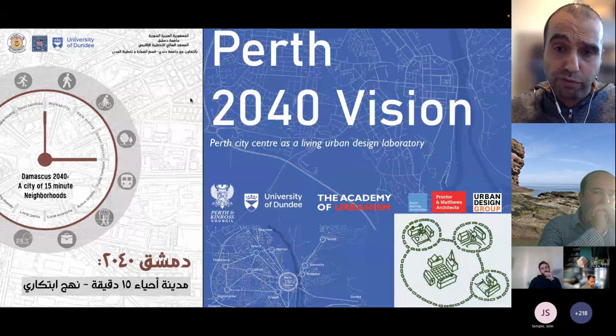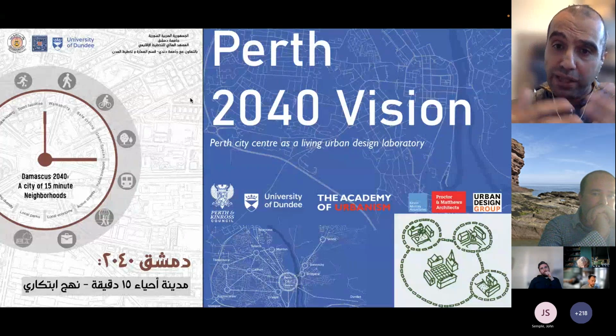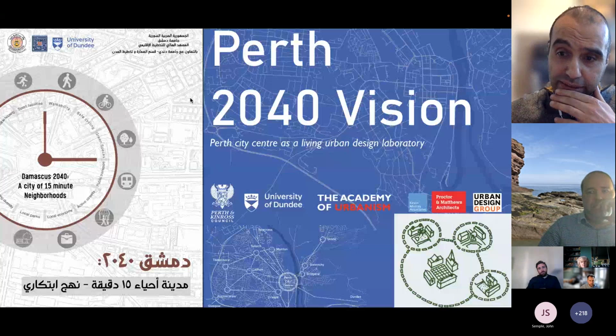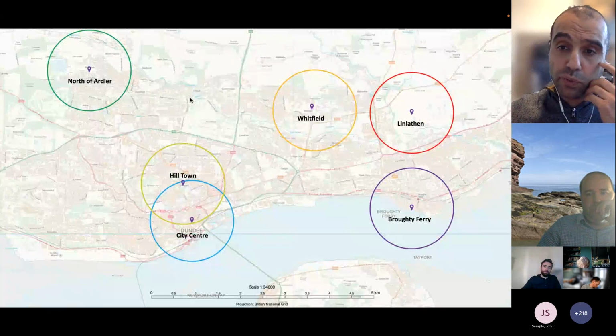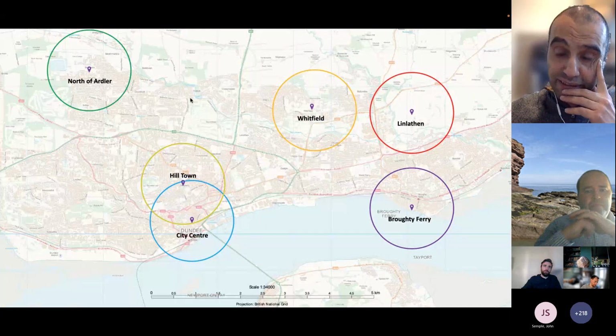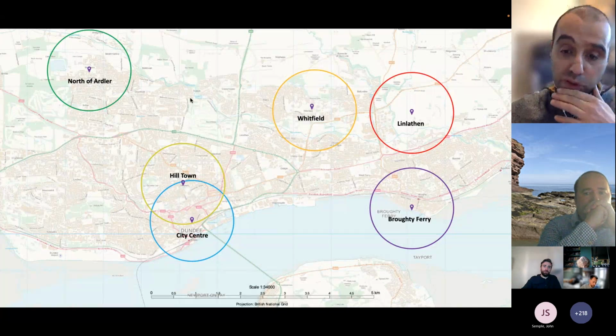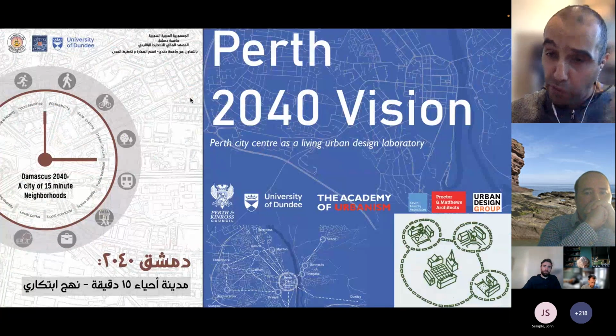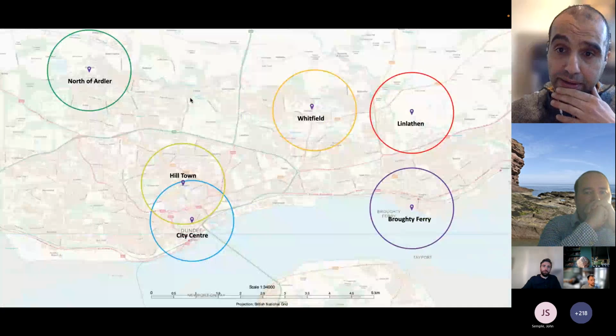It wasn't new for us, the concept of an urban laboratory. It was on the back of the great work we did with Perth Council, Damascus internationally, but also the work we did recently with Dundee City Council, looking at the concept of the 20-minute neighbourhood at both local authorities in Perth and in Dundee.